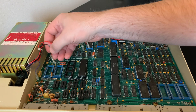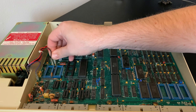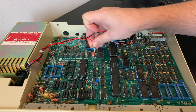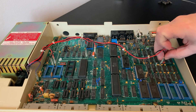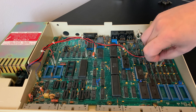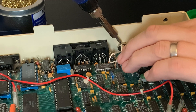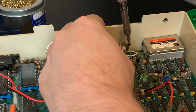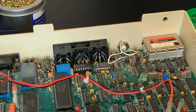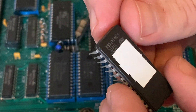Then, referring to the pictures we took previously, we can reattach all of the power connectors to their correct places, being doubly careful to check that our positive and negative connections are the right way round. Now let's resolder the video out connector, again making sure we get the connections the right way round — extra important to check here as both cables are the same colour. Now folks, it's mystery ROM time. It's important to fit ROMs before you attach the keyboard as the ROM slots here aren't accessible with the keyboard on.